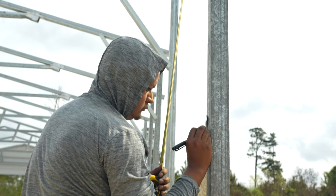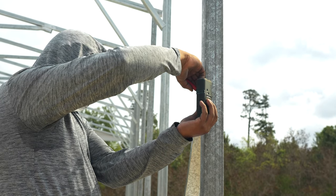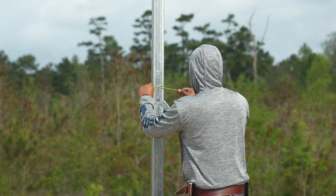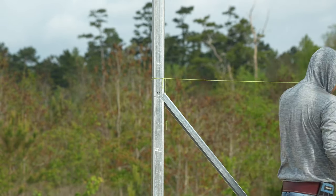Measuring from the top down on each corner leg, mark a similar height. Ours is 64 inches. Then you can use a laser level to set all four corners at the same height. Attach a string line and adjust the height of each leg so that the same measurement from the top down is at the same height on the string line. This will assure that your building is level.